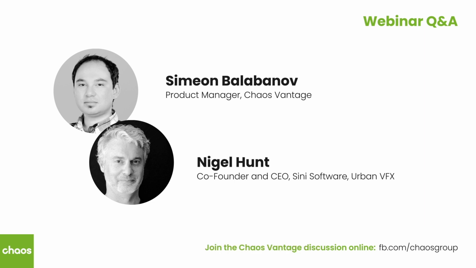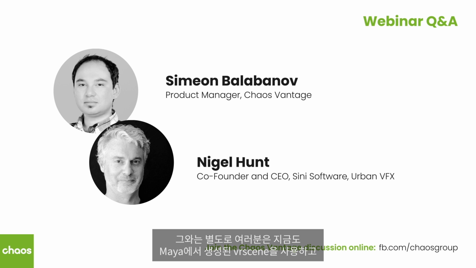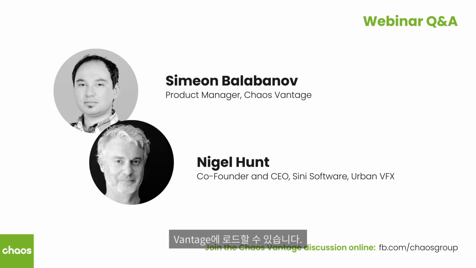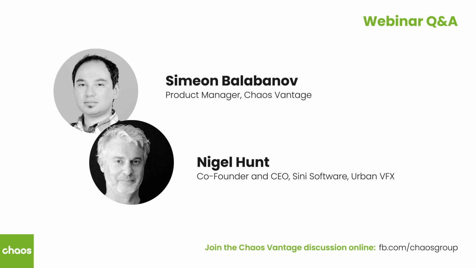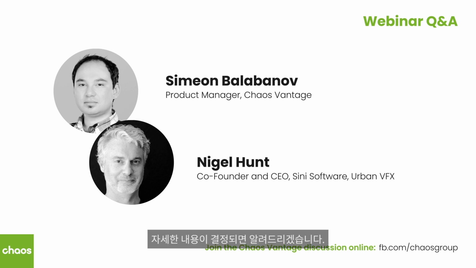But apart from that, you can now use VR scenes generated from Maya and load them in Vantage. They work for the majority of cases. There are some minor unsupported features, but we are working on those as well. So again, let us know if you have any issues in your particular workflow. As far as Corona, we do not support Corona at the time. We're looking into ways to make this efficient, and we'll let you know once we have more details.